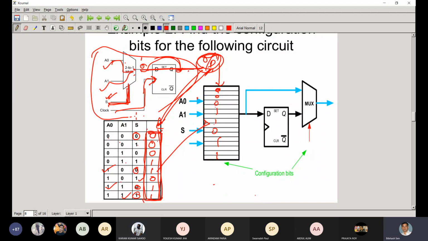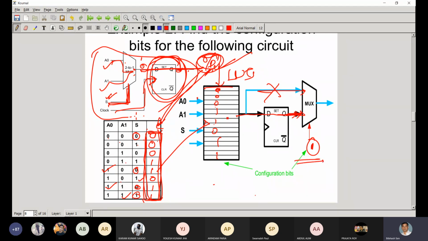My final output, whatever is coming from here, I have configured my LUTs. Now you see, the output you are getting is not directly from the lookup table; you are getting it from the flip-flop, which is a storing unit. So that's why at the mux we have to select the D flip-flop output, not this one. The lookup table output I can't get directly; I have to receive it via this. That's why I have to select with 1. Because if 0, this will be selected. If 1, this will be selected. So that's why it is 1.